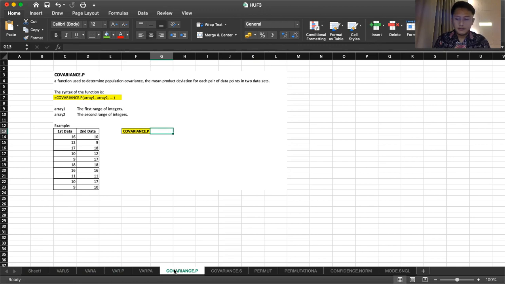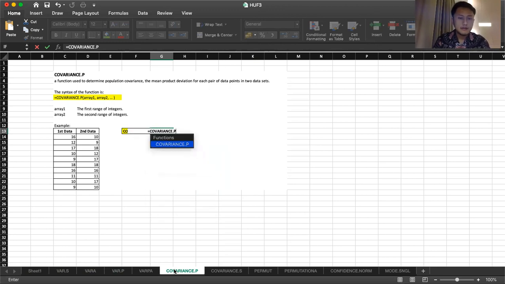Okay, to perform the COVARIANCE.P function, we type equal COVARIANCE.P, open the bracket, and then for array 1, we put the array from 16 until 9, and then put the semicolon symbol in here, and then put array 2 from 10 until 10, and then close the bracket and enter.